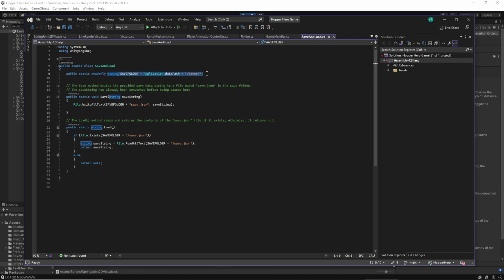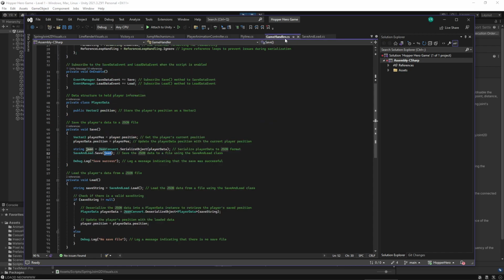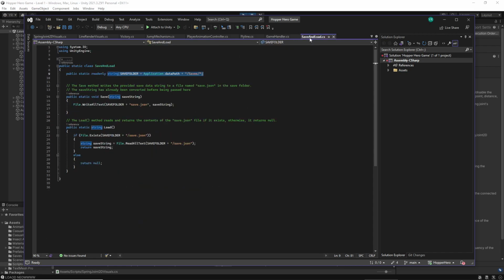This is basically just me declaring the data path, so that I can easily add or edit the save file there. So as shown before, I'm calling the save method here. So the save method here, right?